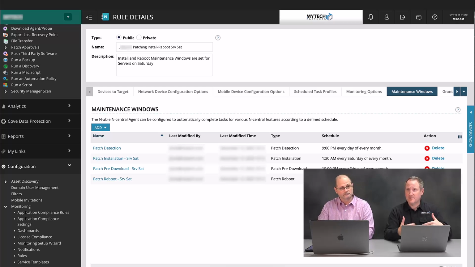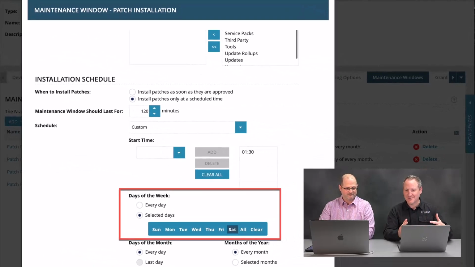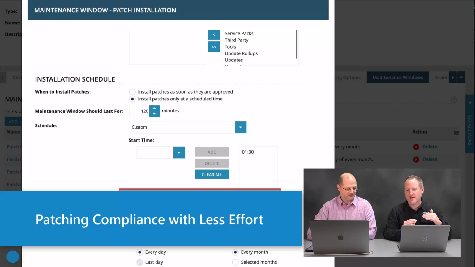And then you can exception manage the machines that don't get patches, because we all know, if you've spent any time in this world, that just because you schedule patches to happen, not every machine is going to get it, for various reasons, whether it be a server or workstation. So how then do we help organizations achieve a high degree of patching efficacy and/or patching compliance with as little effort as possible? Well, one of the ways is repetition.